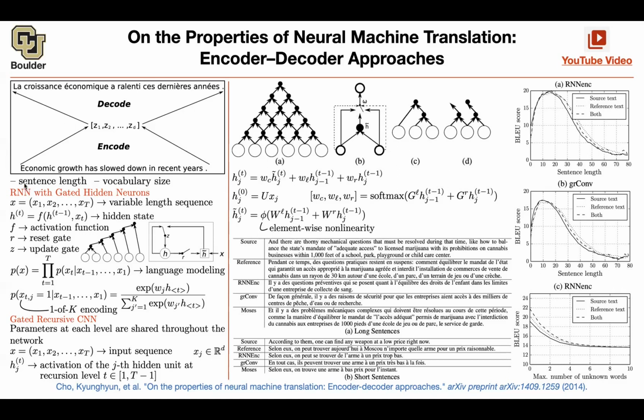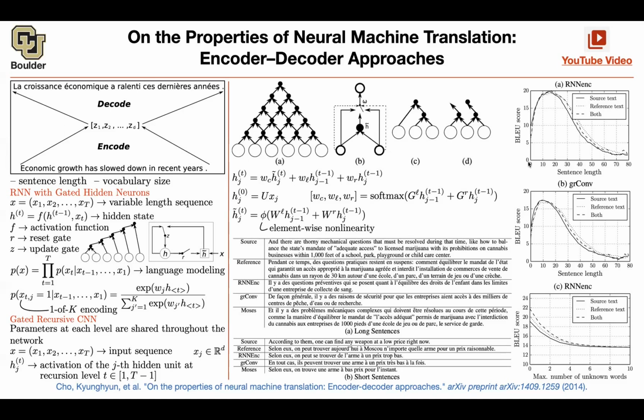The point is, let's study two different architectures, one of them being RNN-based, one of them being CNN-based, and then study these two effects. What is the effect of the size of your sequence, and what is the effect of the size of your vocabulary on the BLEU score? And that's why having a score is really important, because it's going to enable you to summarize the performance of a machine learning algorithm in a single number. So let's study the sentence length.